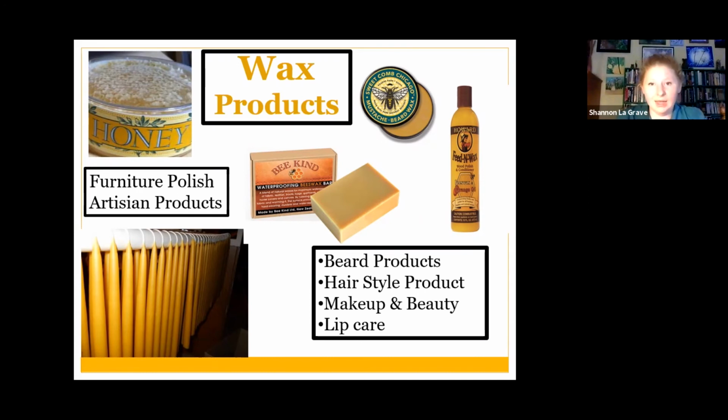nicer smelling than lanolin. And when it's used for candles, it actually burns about 20% slower because it is such a pure product that it consumes the whole of the candle. There's no smoke. That's why if you go into churches that burn candles, you will normally see beeswax candles. I think the smell is beautiful, but there's a lot of different opinions. It's also used in lipsticks. That's probably the largest product that it's used for today, in cosmetics. But there are all sorts of things that it is used for to this day. It is considered a pure and really excellent product.